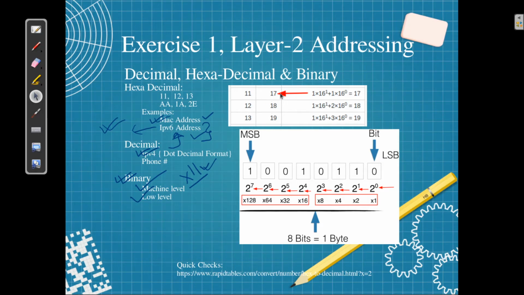See here, 17. So I want everyone, don't practice like this. This is a book method. If you go for 10th standard, 12th standard, you are going to study how you have to bring the decimal. So 16 to the power 0 into 16. Here it looks easy because it's a very small number I have given you. If I give you a big number, then you will get stuck. So better you practice this.